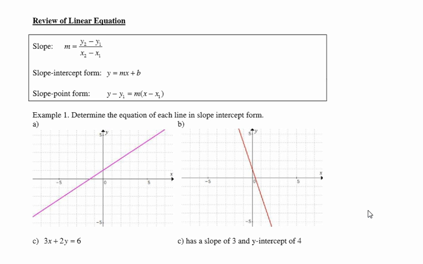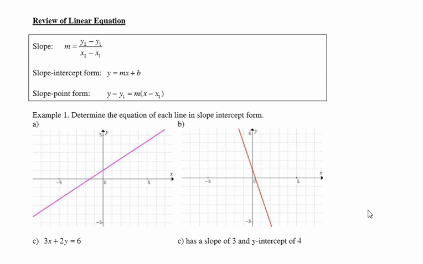Our formulas we learned in grade 10, linear equations, so when we're dealing with just straight lines. And we talked a little bit about this yesterday, but we didn't actually look too much at the slope equation or the slope point form equation. So the first equation, slope, when would you use that formula? Does anyone remember?